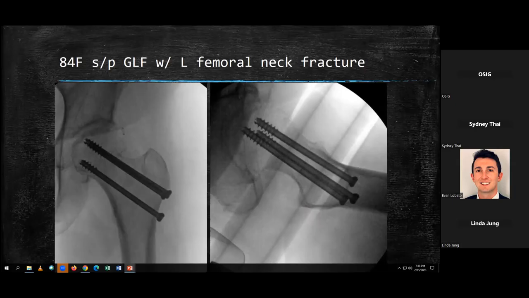So what has been found is that in fractures that are relatively non-displaced in the femoral neck or displaced into what we call valgus, in a more stable position for the head, you can treat them with repair, so screws, usually 3 screws placed into the femoral neck in an inverted triangle configuration. What we're seeing is an AP or frontal view of the hip here. So there are 1, 2, 3 screws, and then a lateral.